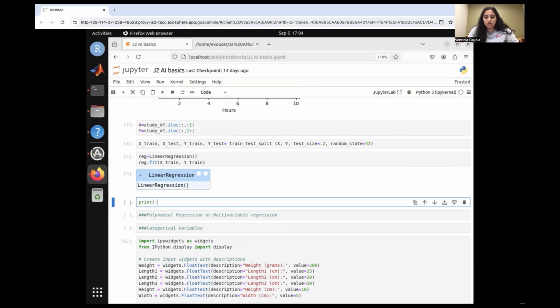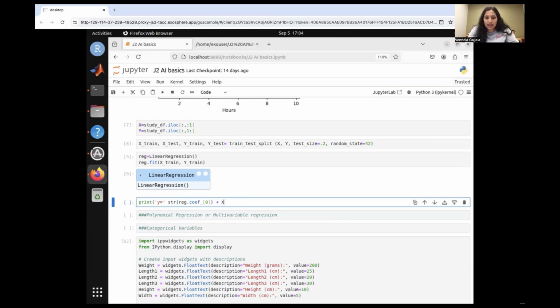We're going to do y equals, and then reg.coef_. From this linear regression model that we've named reg, we're going to get our coefficient, the positive or negative amount we expect things to increase. We want to turn it into a string for the sake of the equation.